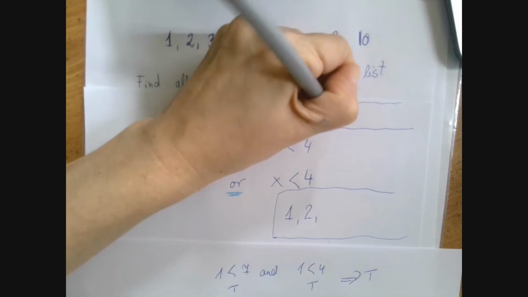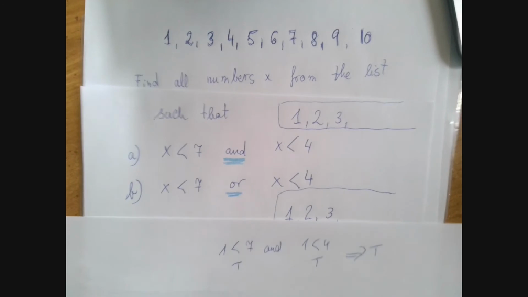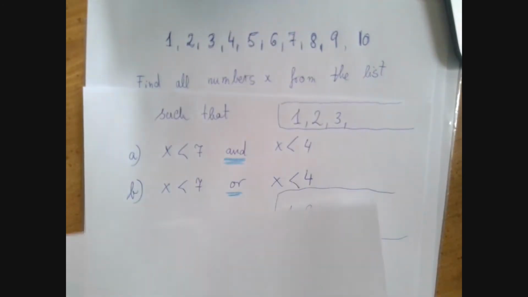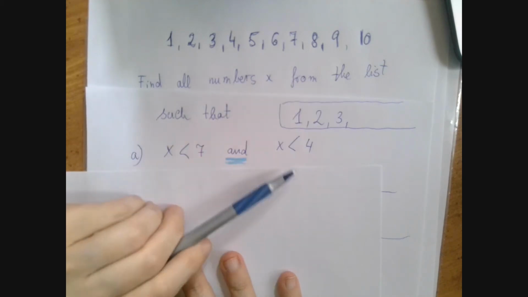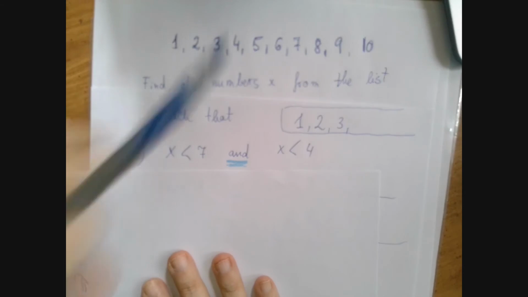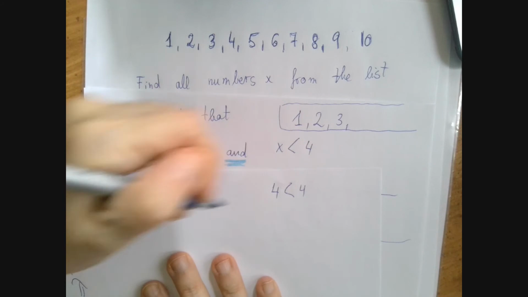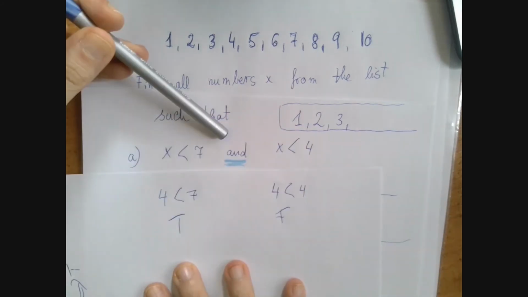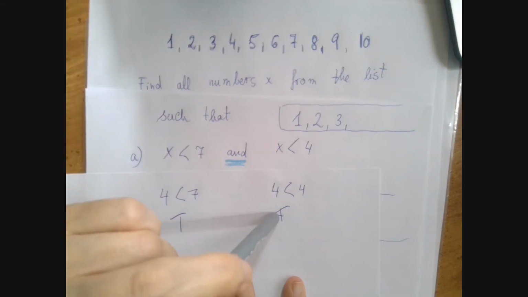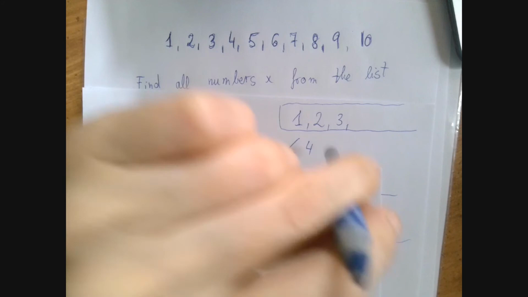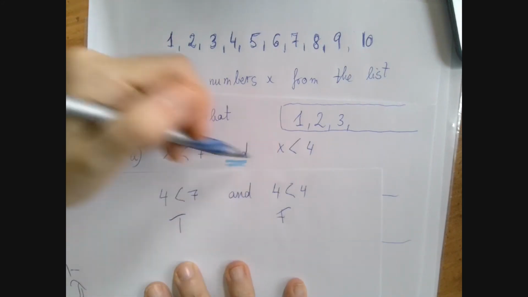We're going to find the same thing with 3, but 4 is where life gets a little bit more interesting, because when we reach 4, the second statement here stops working, and from now on it's not going to work, right? The numbers from now on, 5, 6, 7, 8, 9, 10, none of them is less than 4. So now what we have, if x is 4, 4 is less than 7, 4 is less than 4, we're talking true and false. So if the word between them is "and", for this statement to be true, both parts would have to be true. So this compound statement is false for 4.